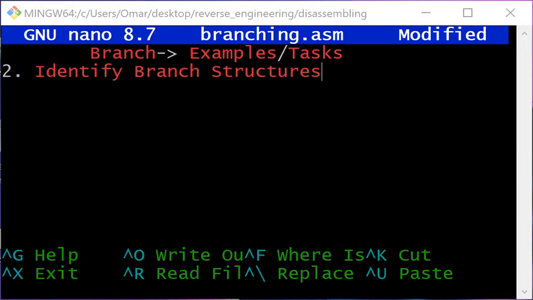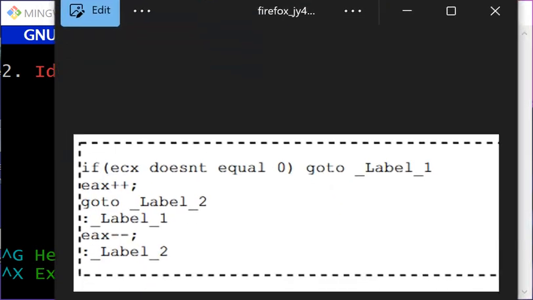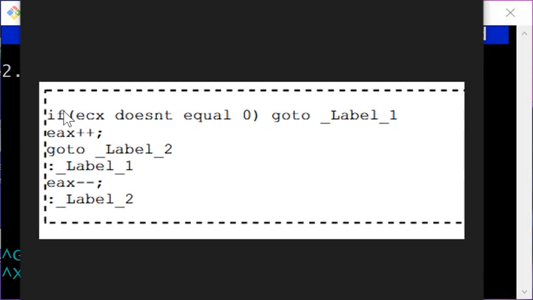If ECX doesn't equal 0, then we go to label 1, and on label 1 we decrement EAX. Otherwise we go to label 2, and after decrementing we also go to label 2.